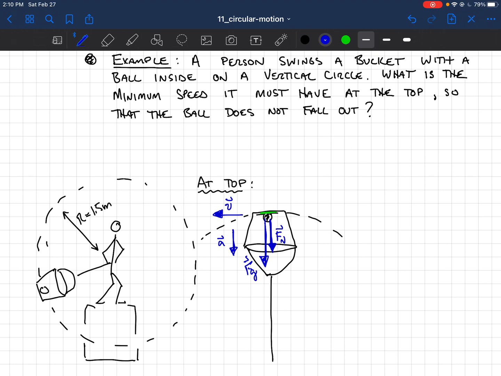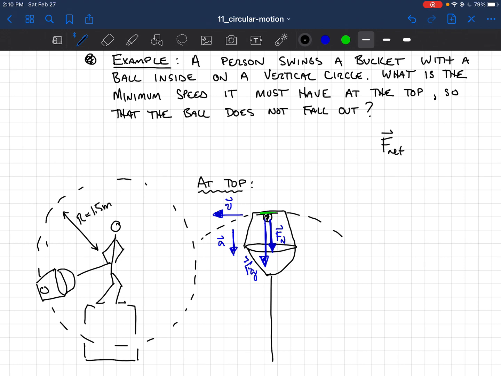So you might say, well, how do I know it's not speeding up or slowing down at this moment? Well, if the picture is as I showed it, then there are only two forces acting, and both of them are vertical. So it's impossible for the acceleration vector to be pointing anywhere but downward. Maybe if the ball was sitting over here on the edge, then there could be a normal force pushing it forwards, and then we would get a different acceleration vector. But in this case, we know that it points directly downward. So there's our free body diagram, and now we can just do Newton's second law.